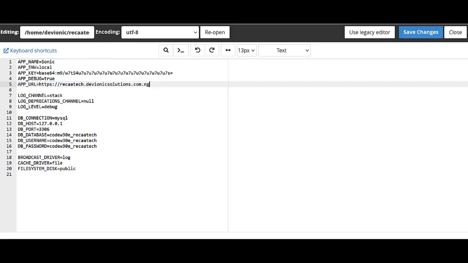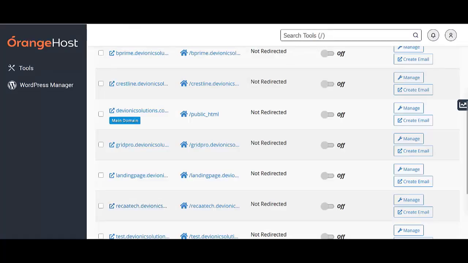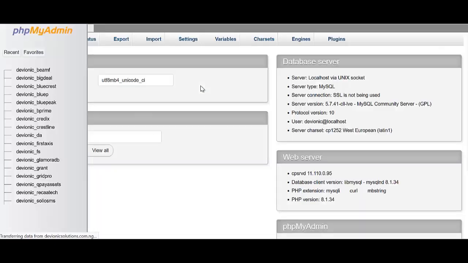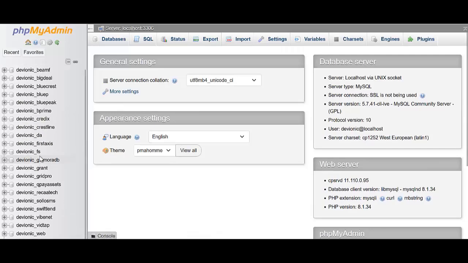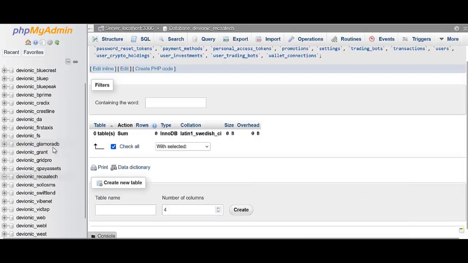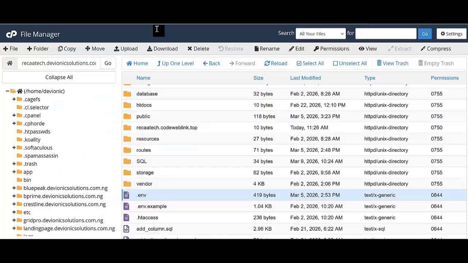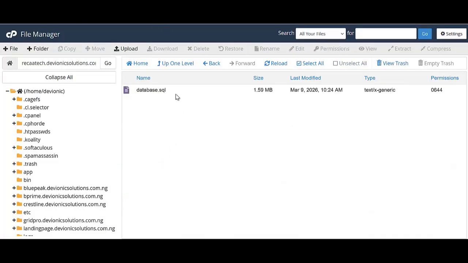Then also, after creating a database, search for phpMyAdmin, and locate the database name you created, which is this one here. Click on it, then click on import. Go back to your folder, this SQL folder, click on download to your computer.